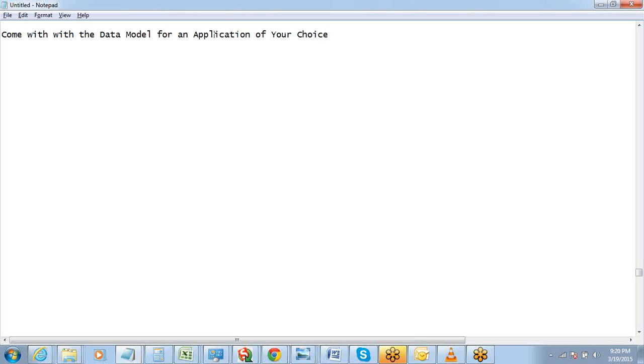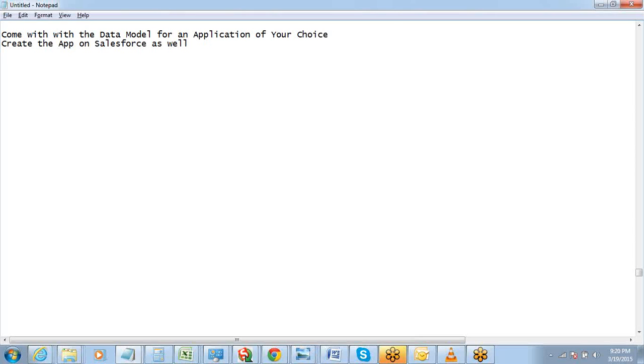This is going to be your assignment for today. I want you to come up with the data model. If possible, if you're done with the data model and it looks good, create that application on Salesforce as well. I'm not saying that you definitely have to do that, but it will be great if you do.